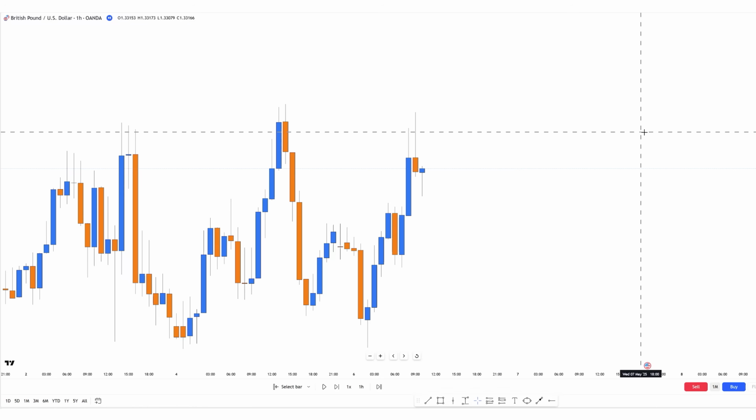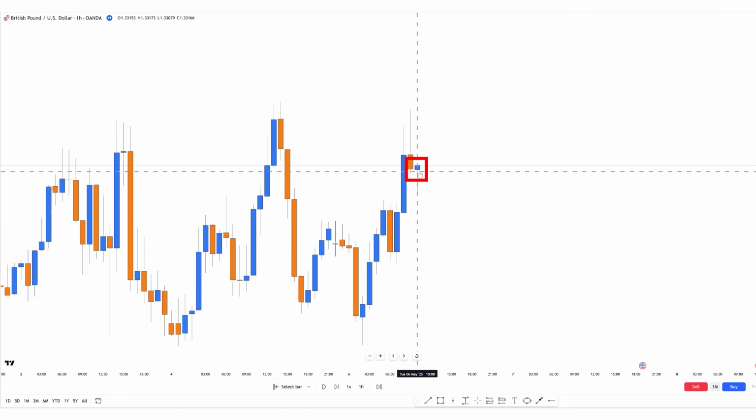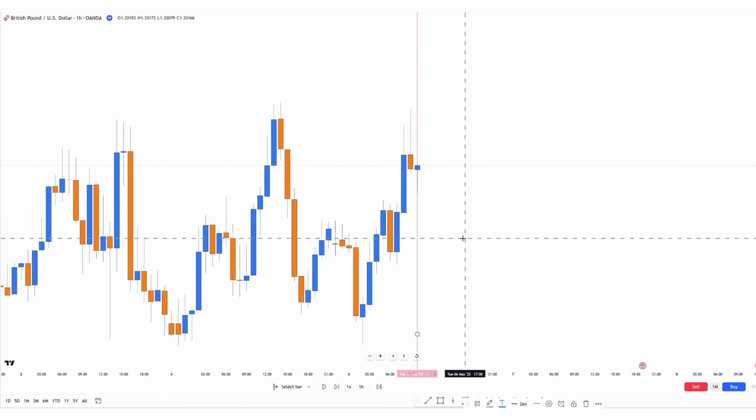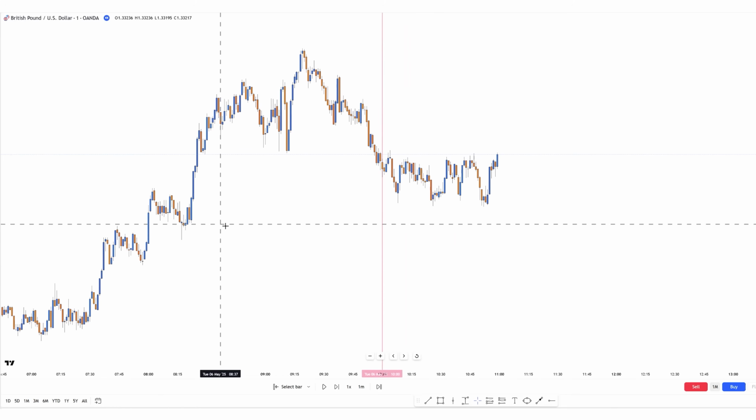So we're looking at GU here on the 1-hour time frame. We keep trading simple. The last candle that you can see has closed bullish. All we anticipate is a continuation of this bullish move. Nothing more. So what we'll do here is we'll mark this off so that we know where we're at, and we'll head down to our entry time frame. We're going to use the 1-minute time frame as our example here.